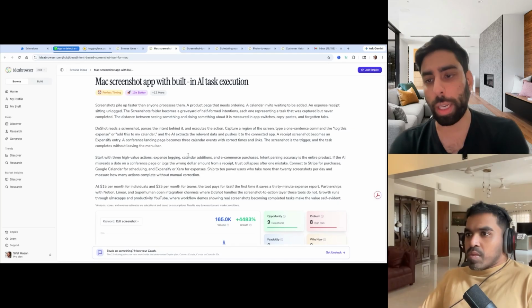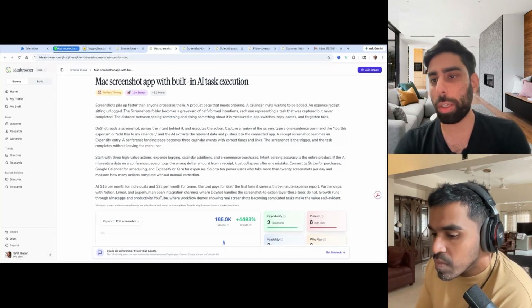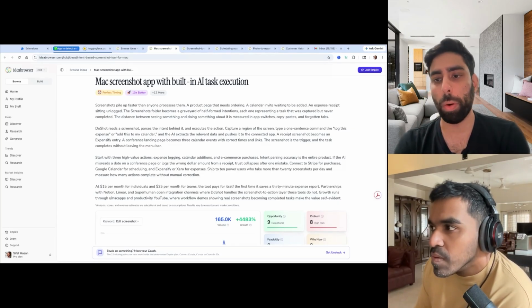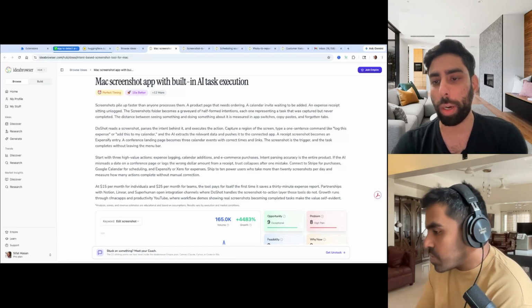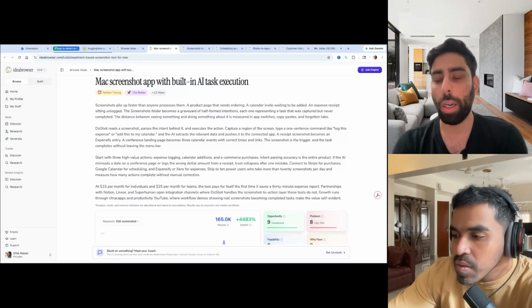So one default action I had in mind was save the screenshot to this folder. And there could be a more intelligent way to organize folders, and it could just be a new folder. The AI can decide how to organize it, because the AI would have access to the directory.